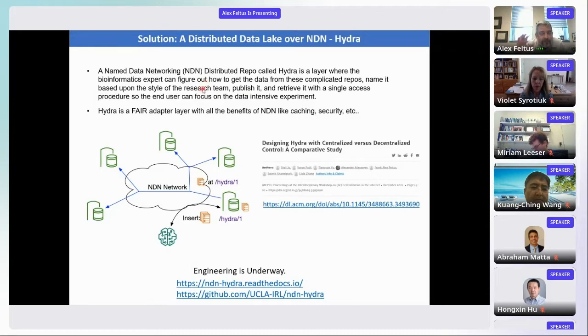And these data sets, again, are huge. So we need something like Fabric that's got really shiny hardware to be able to move stuff around quickly. One aspect is that Hydra is this FAIR layer adapter to be able to get the data, but it's got all the back end end-to-end features like caching and security and things like that. And that's what I'll black box, because I will definitely screw it up.